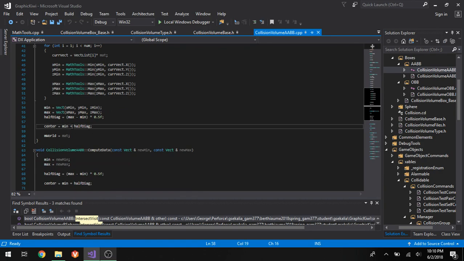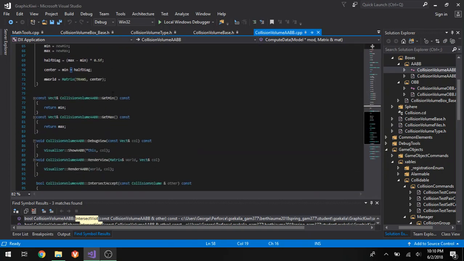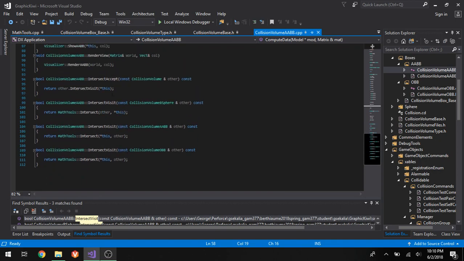Along with that, I'm also storing my half diagonal and my center point. That's specifically for testing AABBs against OBBs. So that's AABB.